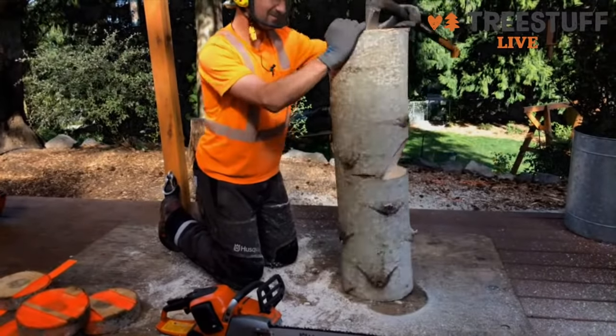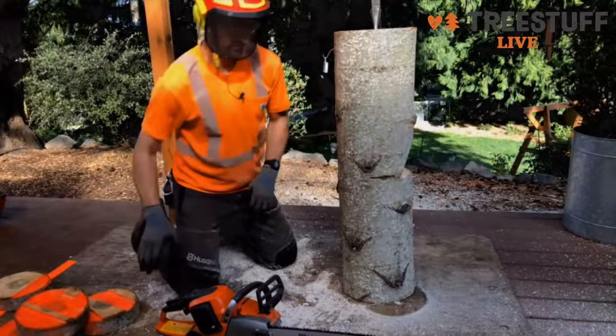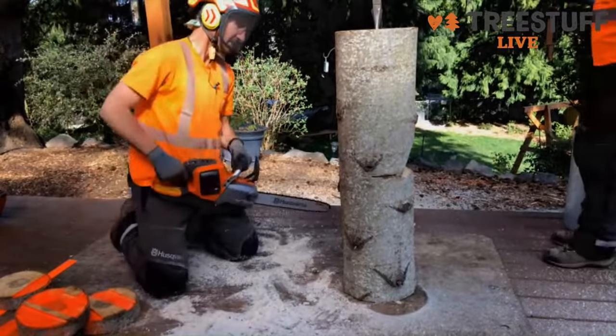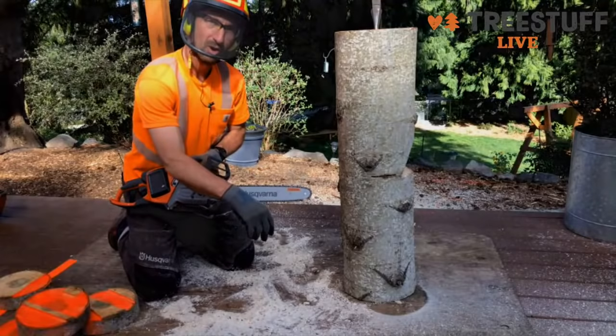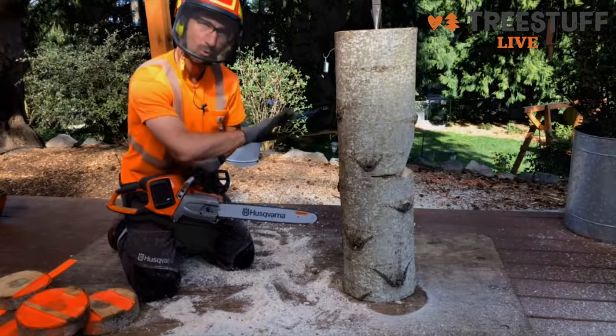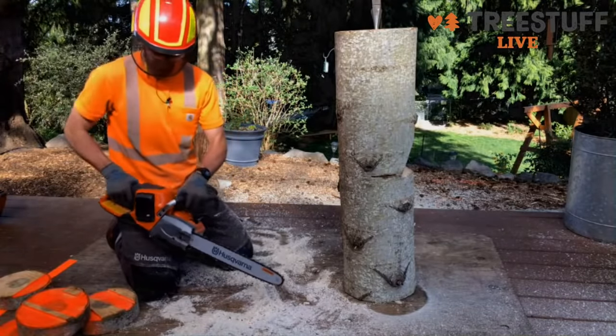So we're gonna magically turn the tree. And this one's easy, Joe, I'll be fine on this one. And all I'm doing is using the very tip of the bar to clean this up. I am staying well back from my hinge.